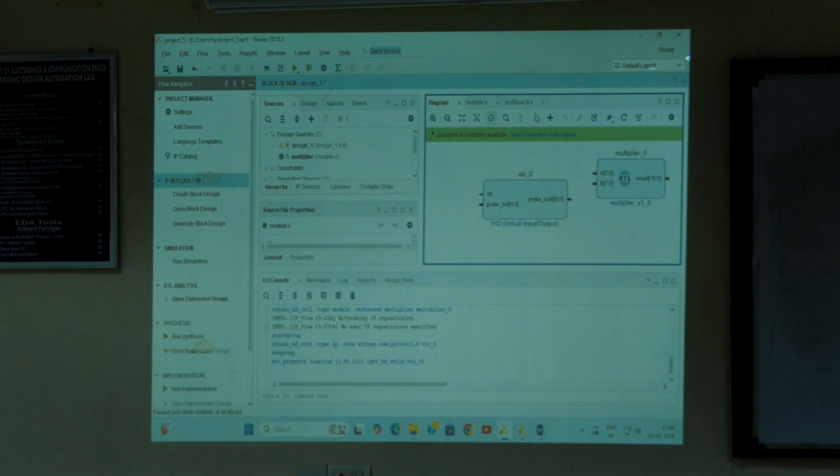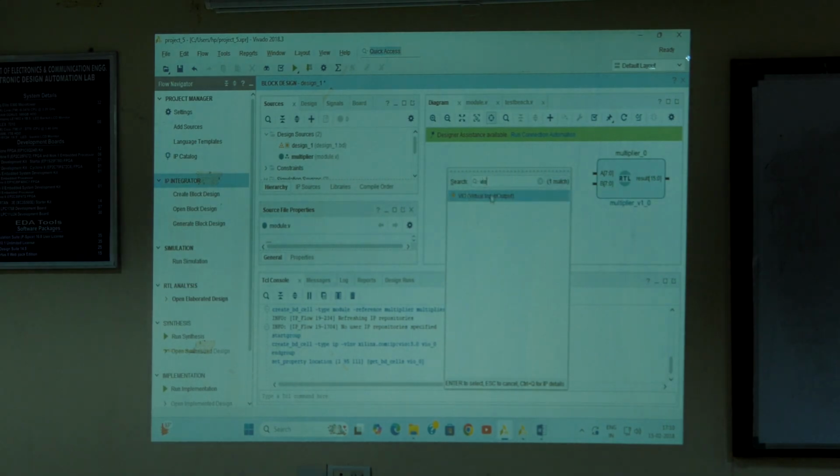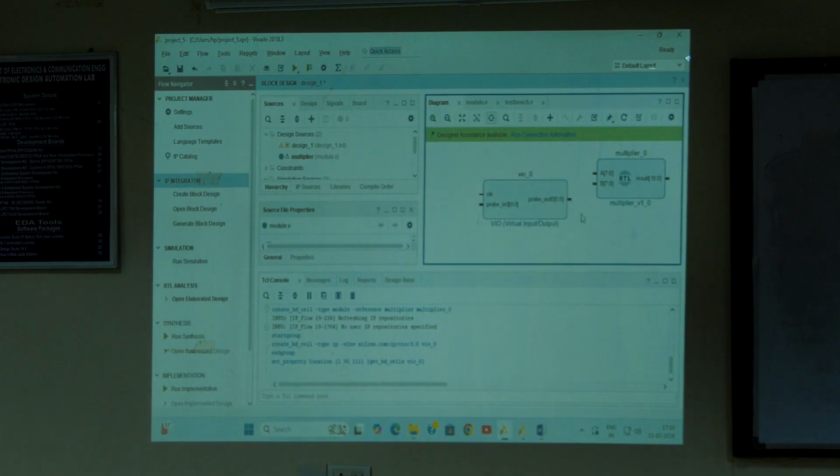After that, click on the plus icon and type VIO, virtual input output. Click on it, and one VIO will be created.